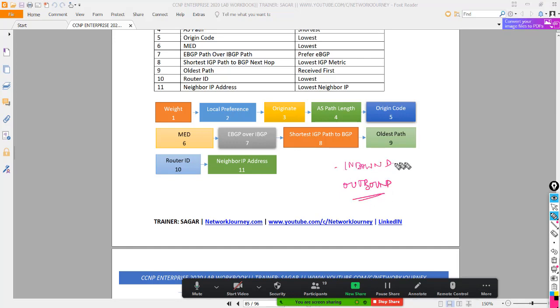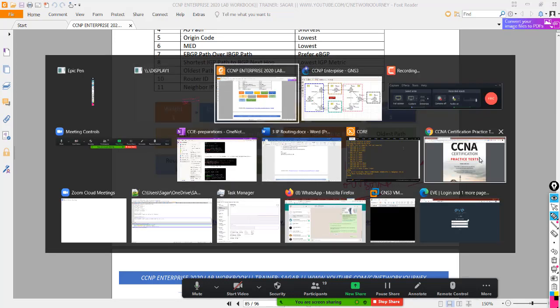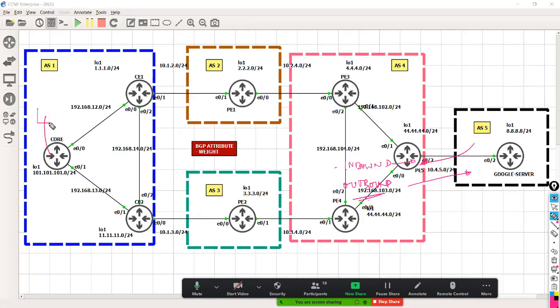Okay, so inbound is nothing but traffic that's coming in, and outbound is where the traffic is going out. Say for example, the users over here, let's say they are some non-technical users, and they need only a low amount of internet, so we can give them the backup link. Okay, we can give them the backup link. So in such cases, what I need to do is I need to see my topology.